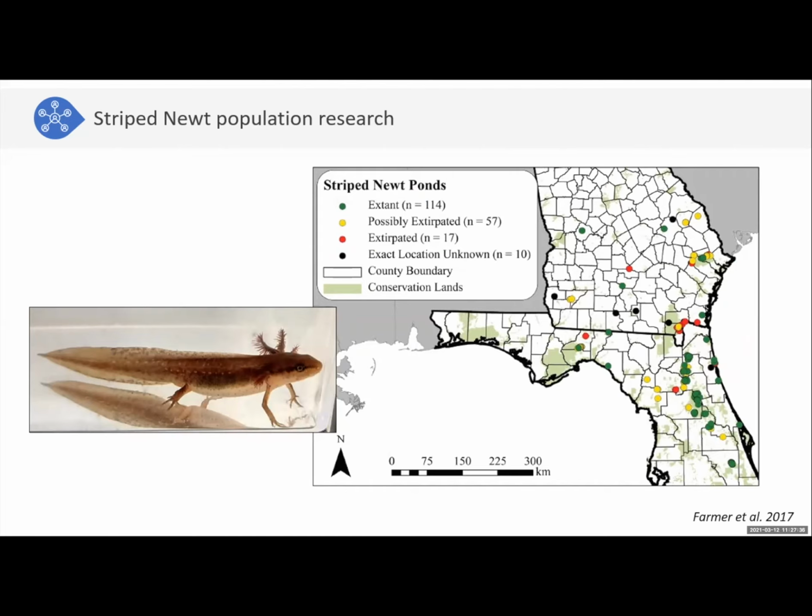So when we think about this genus, Notophthalmus, and the three species in Eastern North America, we're talking about ancient lineages, right? These little tiny salamanders that are maybe 8 centimeters long total, their ancestors came over the Bering Land Bridge. So this is a lineage with a really long and very cool history. There's only three species in this genus in the eastern part of the United States. And this is definitely much more rare than, for instance, the eastern newt that a lot of people might be more familiar with and is really widespread across eastern North America.